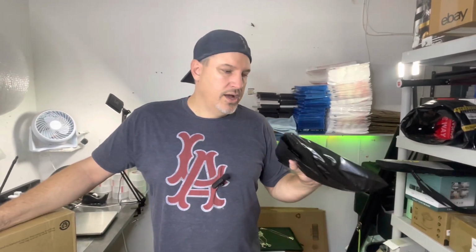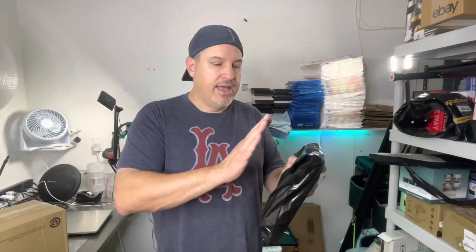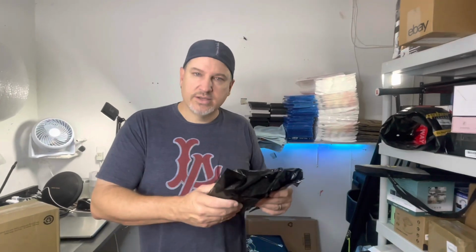And it may not seem like a whole lot. You might kind of cringe to yourself and wonder, oh wow, that's not going to make it in good shape. But trust me, this is a very sturdy item. The bubble wrap is going to be a lot more protective than it looks. And I'm talking thousands of packages that I've shipped this way. If I had a lot of people complain, then I probably wouldn't be doing it like this. But it works. It's going to save you money. It's going to save you time. You're not going to have all these boxes lying around.